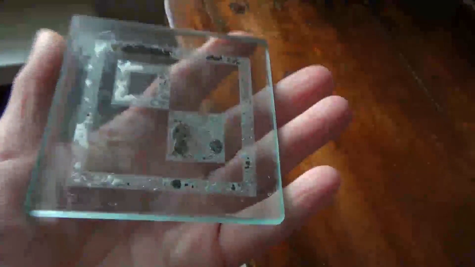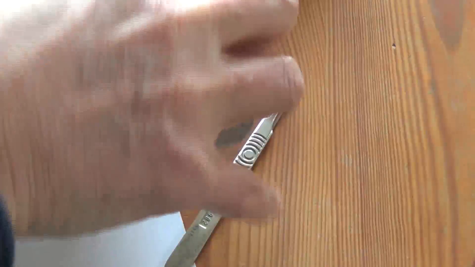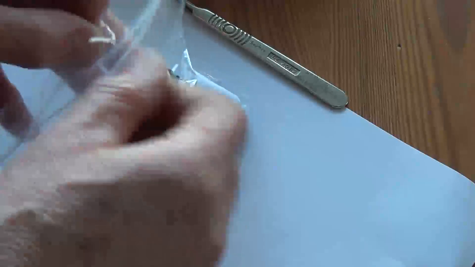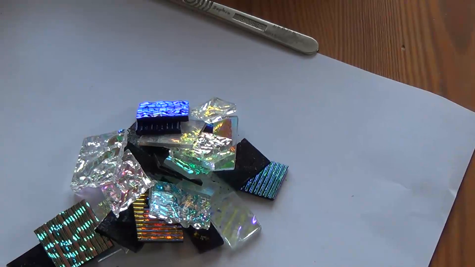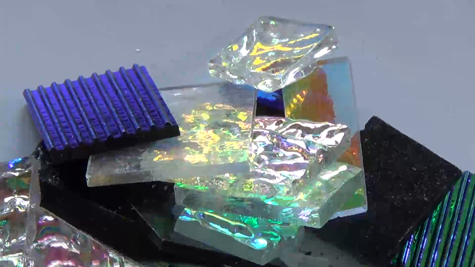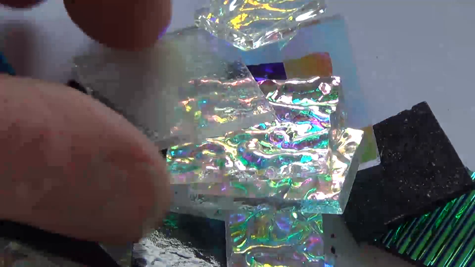Just as I finished recording that, this little package came through the door. I know what's going to be inside it. This is more glass. This is what's called dichroic glass. This is going to again be used for playing with at Christmas in the microwave kiln, which is something else I will show you when I get around to this. But this is fabulous stuff. I've not been playing with it before.